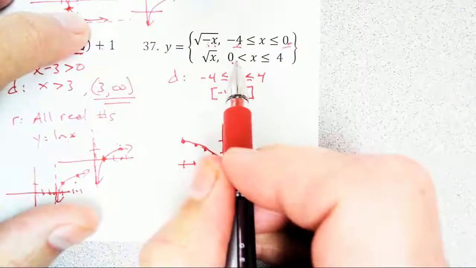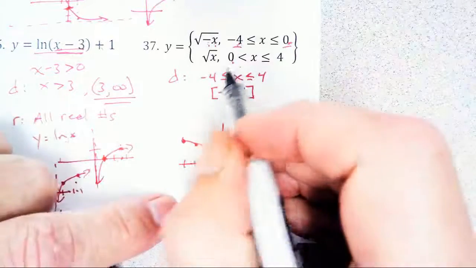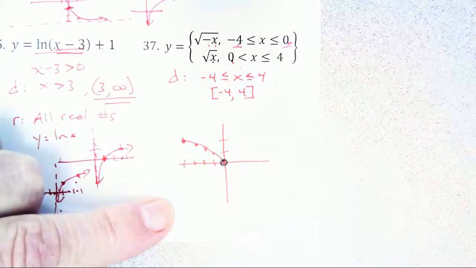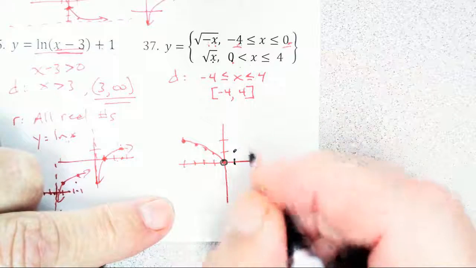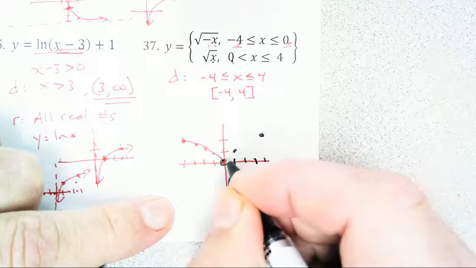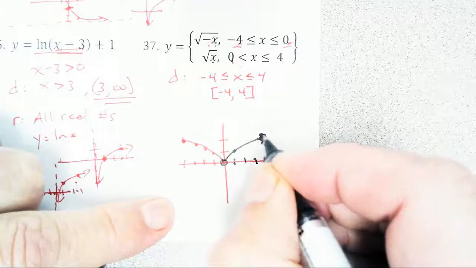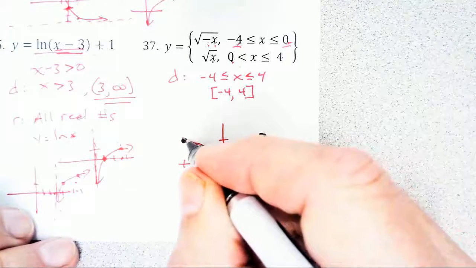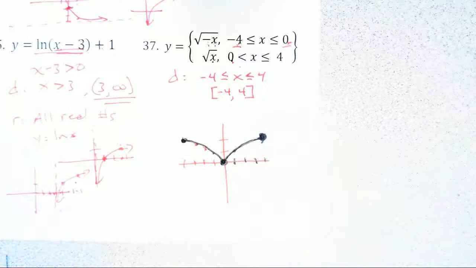Then if I move to this and I was allowed to put 0 in here, I'm going to do this in black. If I was allowed to put 0 in here, I would get 0, so that would really be an open circle. When I put 1 in here, I get 1. When I put 2 in here, 3 in here, 4 in here, by the time I put 4 in here, I'm up to 2, and then I stop. Those are stopping points. So ultimately, my graph comes here, and that is filled in, and comes up to there.